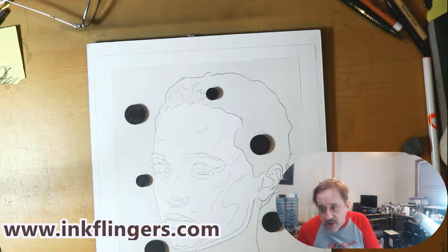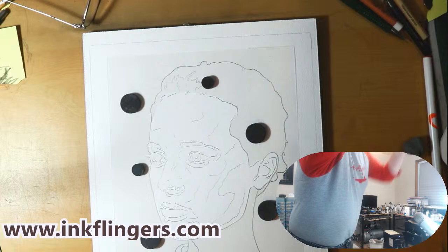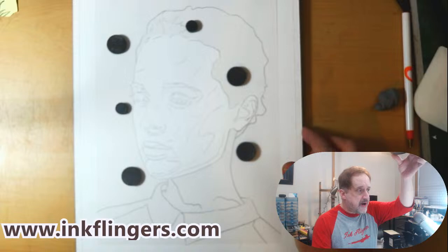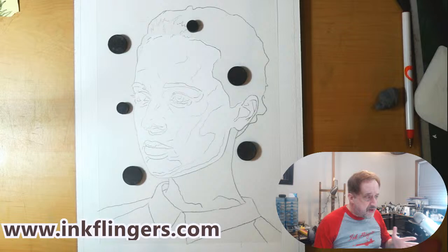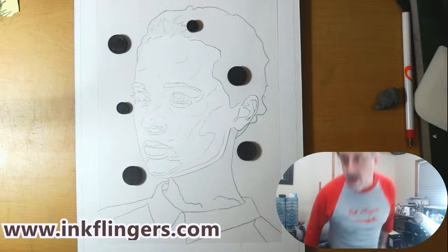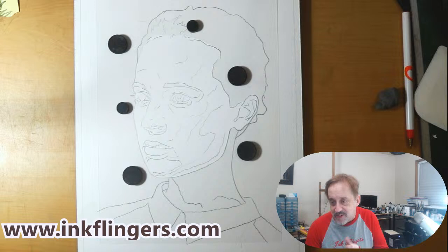So let me change this here. I have to pull this down just a little bit so we see more of it. There we go. Okay, so very simple line drawing, and how I transferred that line drawing was with Sorrel paper. I printed out my drawing, and then with Sorrel paper, I went ahead and applied it. So very cool. That was a bit of a new technique for myself.